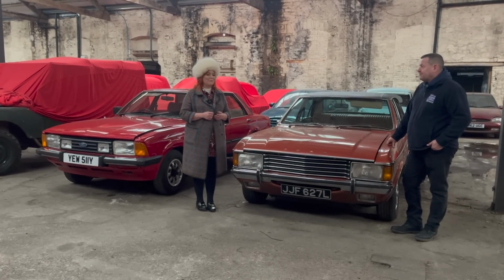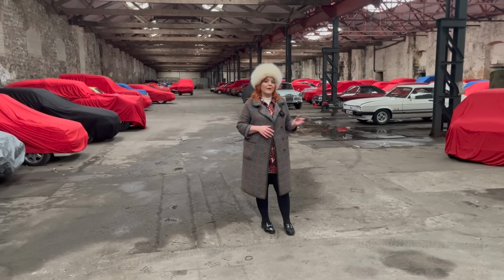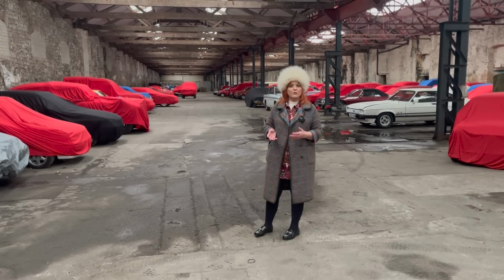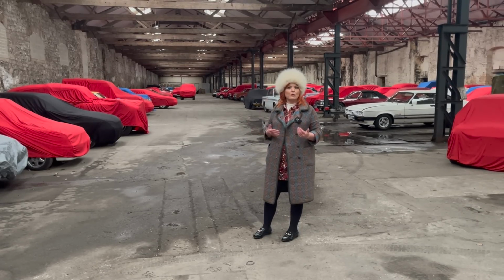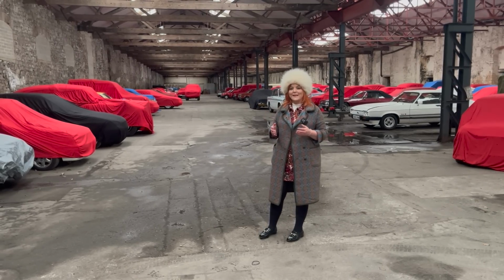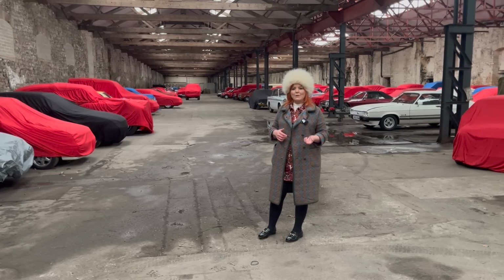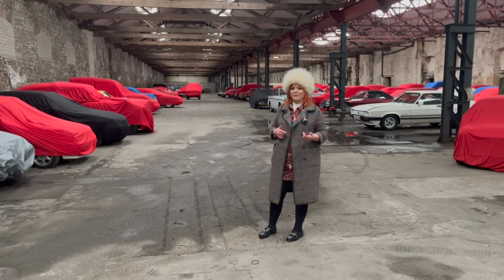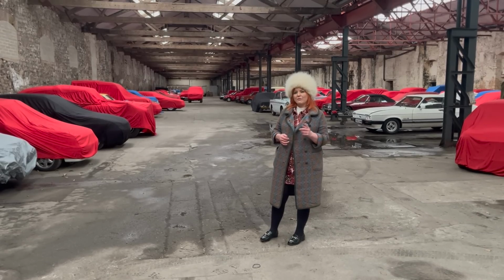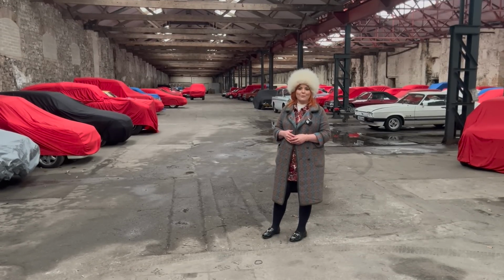Yeah, no, brilliant. Well, I tell you what, it's been an enjoyable couple of hours rifling through and having a look at all the cars down here. It'd be really interesting to know what you've seen today and has caught your eye and you've thought they definitely need to have a little squidge around in the museum and get it into place. Let us know in the comment section below and let me know if you agree with my favourite car choices. So I had the Metro and I had the Triumph Mayflower. Or if you saw something else that caught your eye and you thought that was my favourite, let me know in the comment section below.